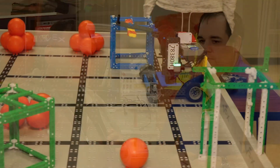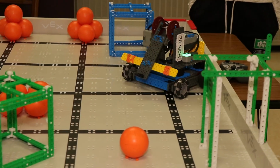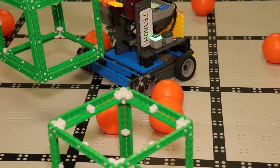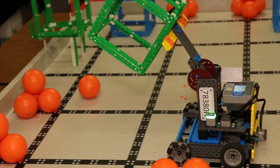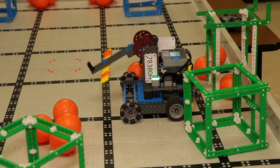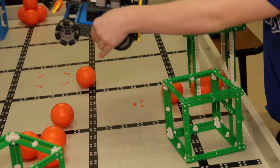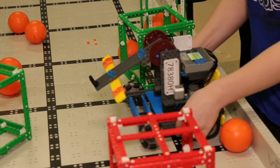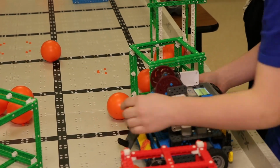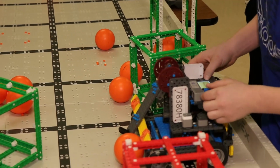The next step for most of the teams here is actually the state championship, February 1st down in St. Cloud. How many different teams will be there? So there'll be 50 elementary school teams and 50 middle school teams that qualify. So there'll be a lot of competition down there. There's been 33 teams at each one of the meets we've gone to, and they're northern Minnesota teams. So it's a very small portion of the state we've seen in action. So a lot of the teams we see down there will be brand new to us.